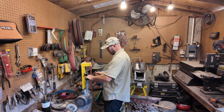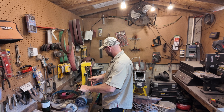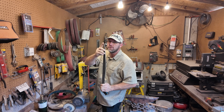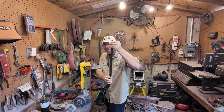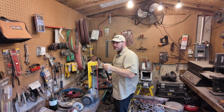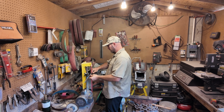Just slowly working it to where I can get that tip right where I want it. Slowly making it go back to a point. And at the same time, I don't want to heat it up too much. A slightly aggressive belt helps with that. But I've got a bucket of water down there, that way I can cool it down if it does start to heat up.